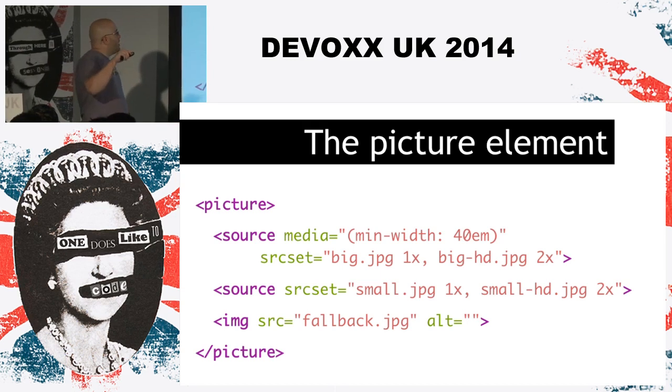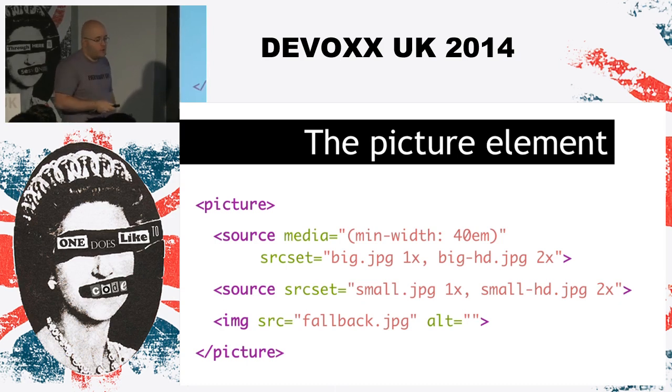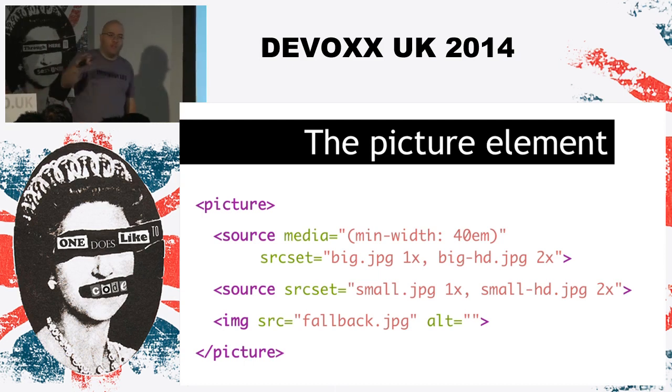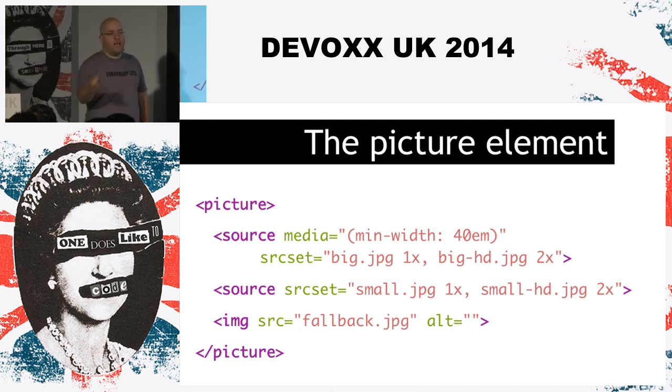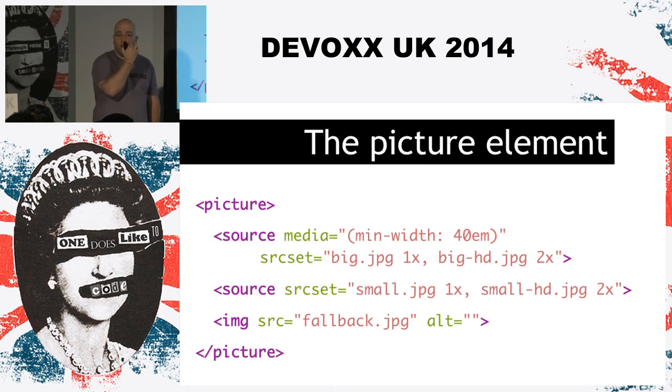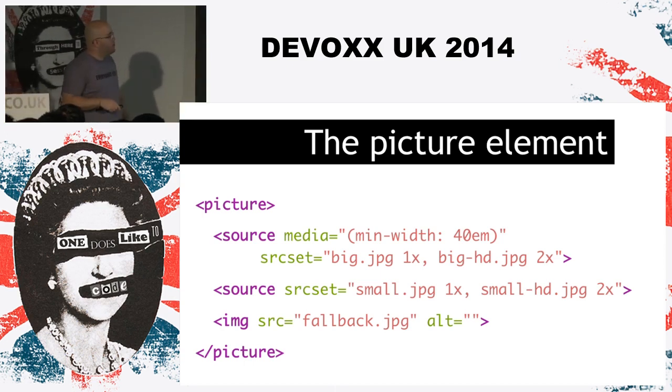So if it's not going to those media queries, or maybe if picture is just not supported, that's going to be a little bit like the video tag where you were able to have the video and have a fallback to a flash object, so you can still display your video on browsers that were not supporting the video tag. So it's a little bit the same thing.